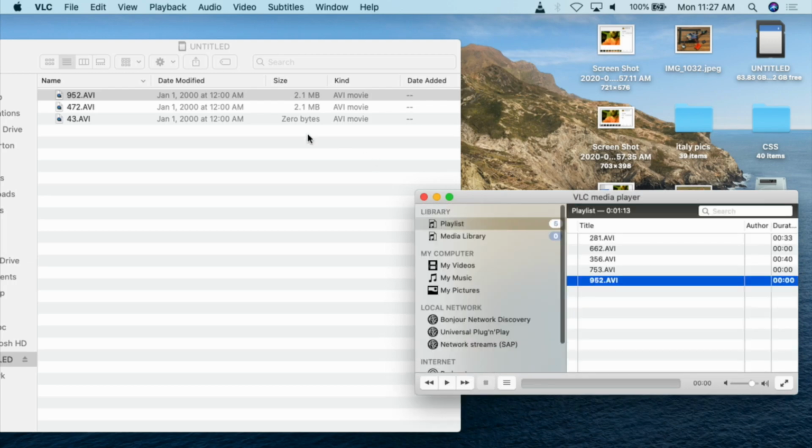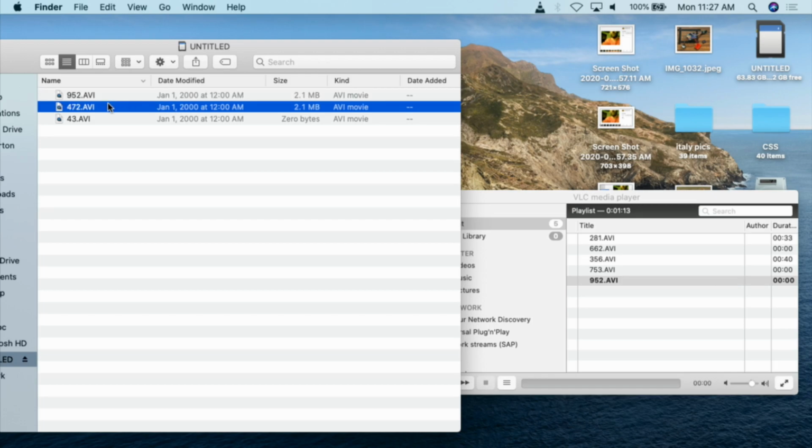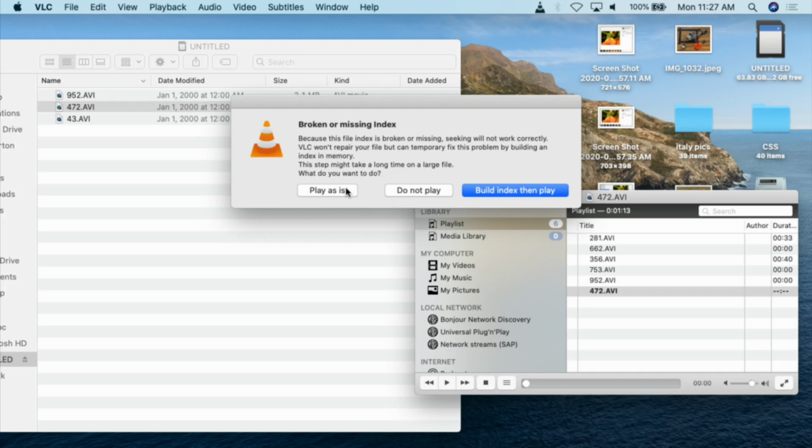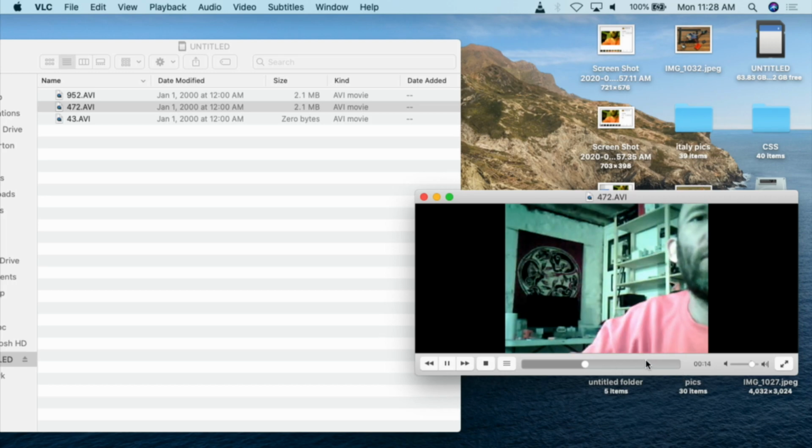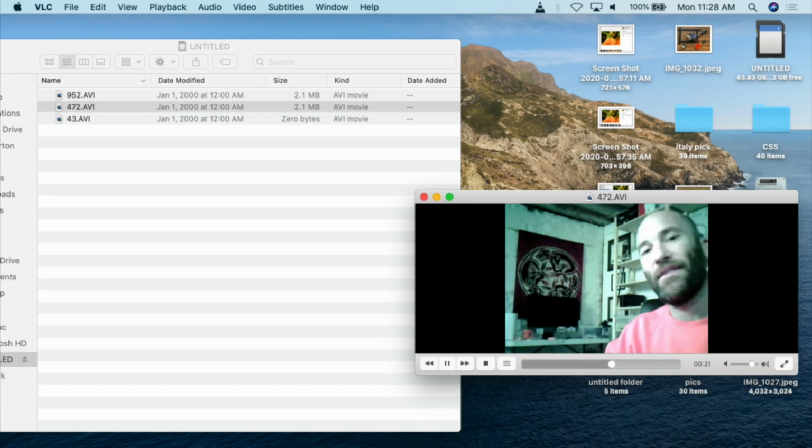I can stop that and put in the 472, and again double click on this. For whatever reason, you always get this error. And now you're getting a very, very choppy video file of me. So this is all simply detected, basically triggered off of that PIR motion sensor. As you can see, it's about a 30-second video clip. You can use this for nanny cams or security or whatever you want to do. And that's really how this project works.